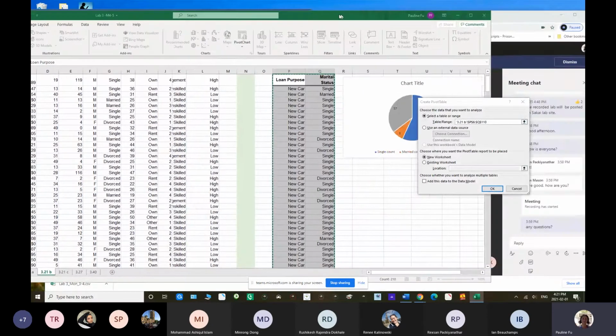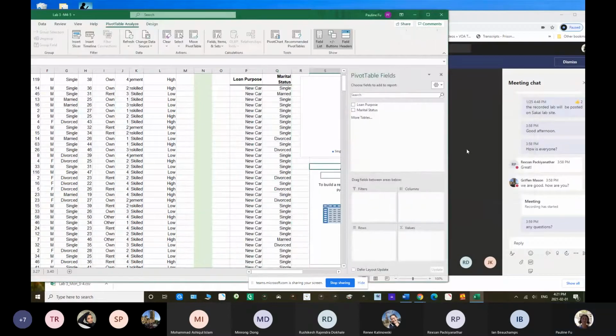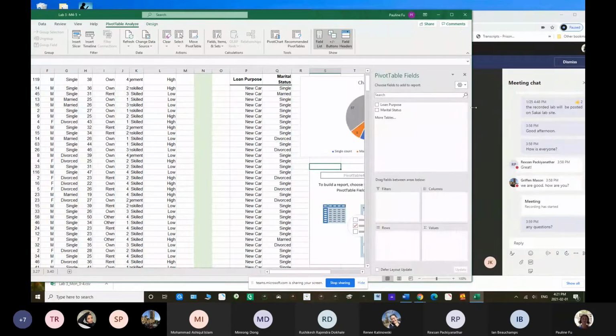After that, you choose a location for the pivot table. Click the OK button. And those are the fields. I want to select marital status as my row.